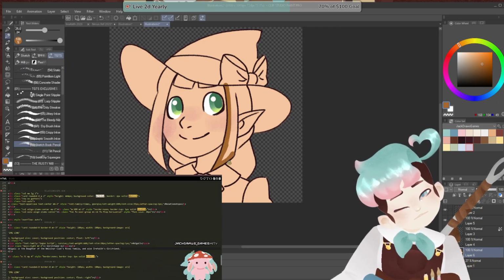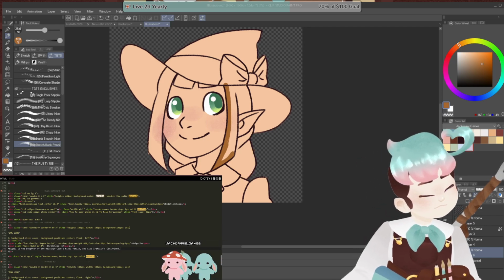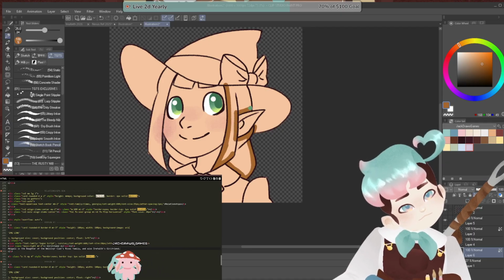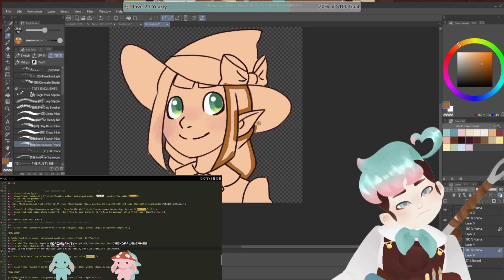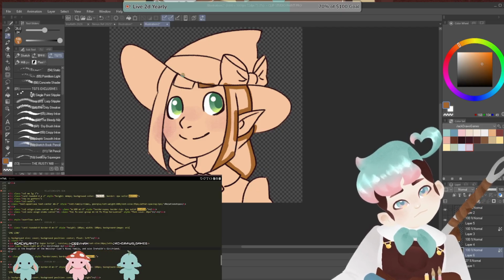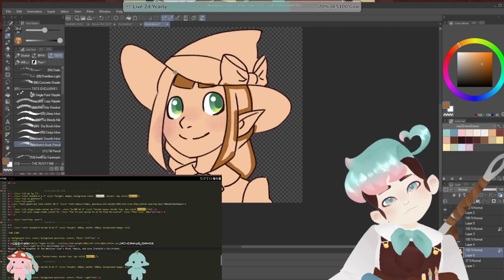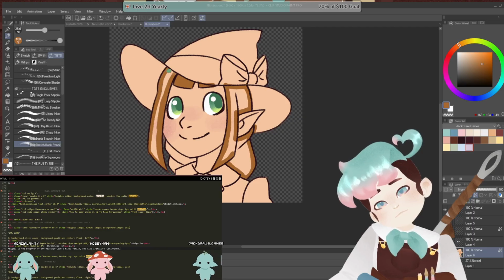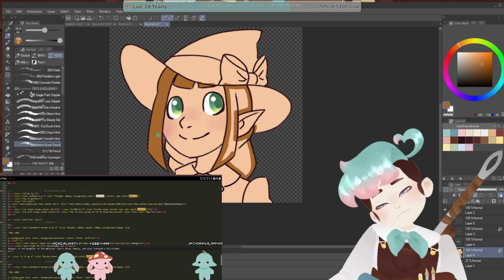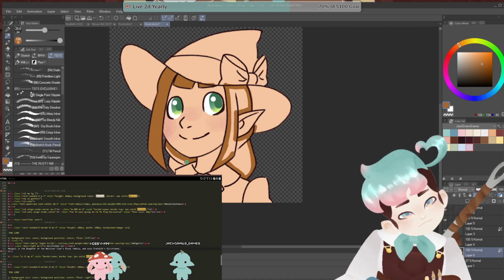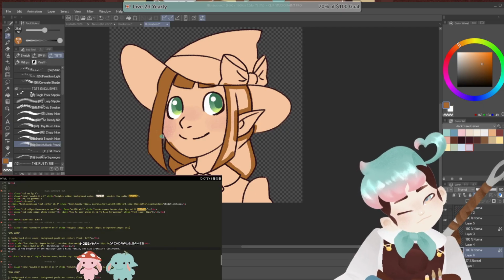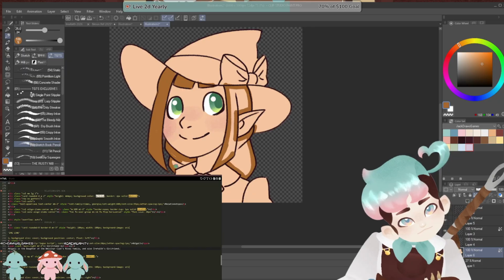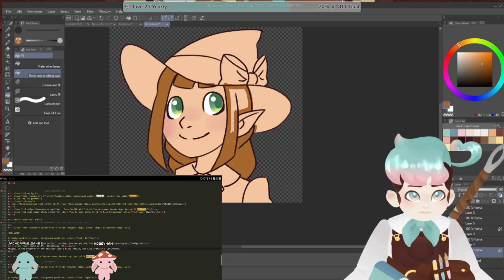Kind of like a natural ginger color. And then I can just fill this in easily.